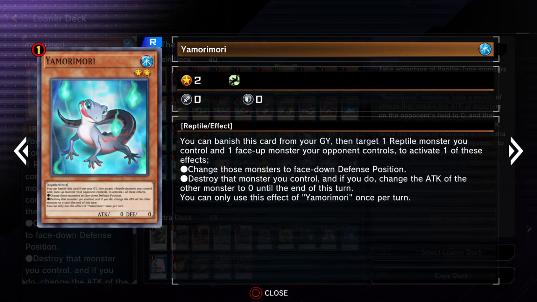And then Mori. This also allows you to manipulate opponent's monster's attacks as well by destroying a monster that you control.